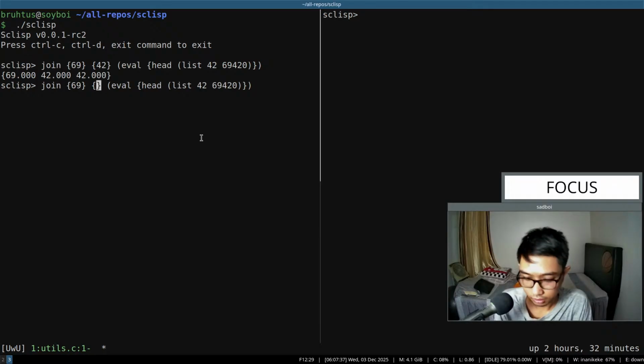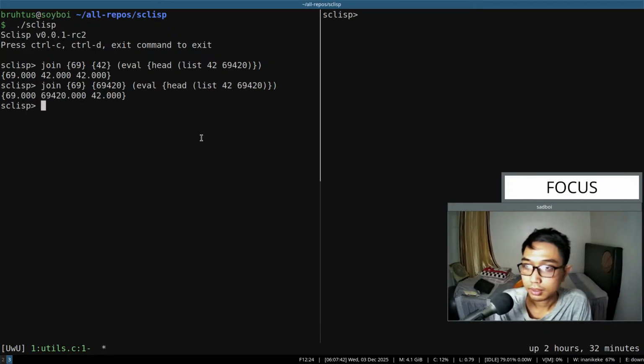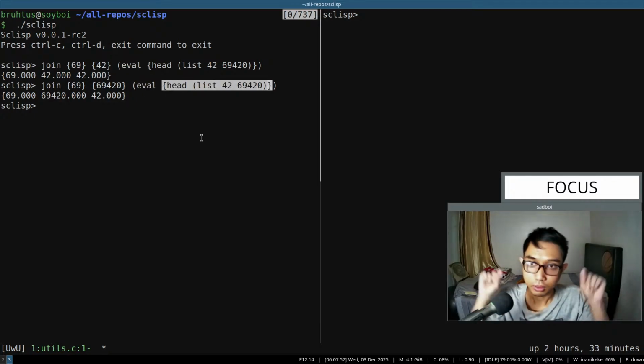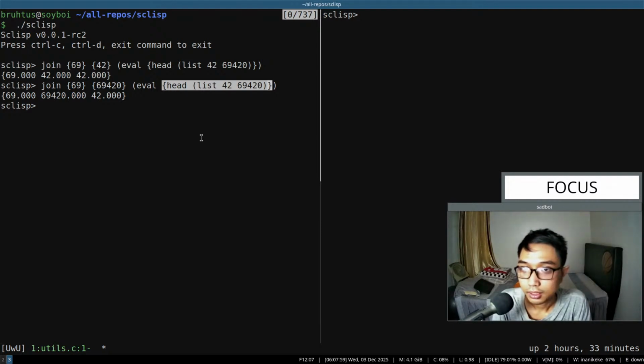Or maybe put this like this instead, right? To make a distinction. So this means we are evaluating this quote expression. Oh yeah, quote is using curly bracket in this case.